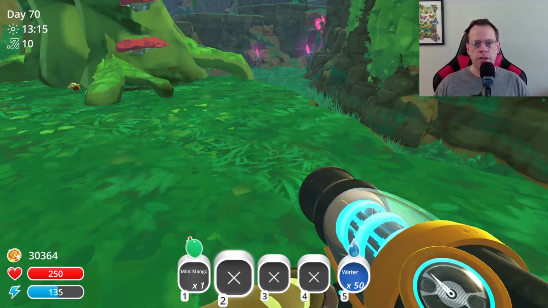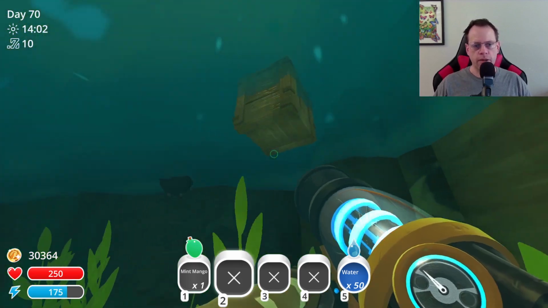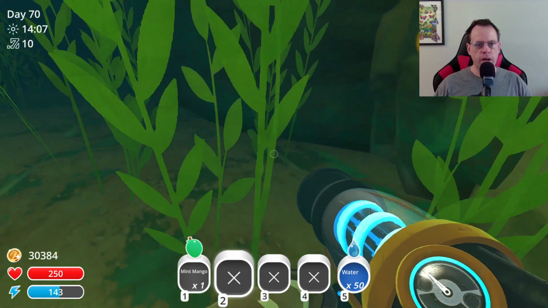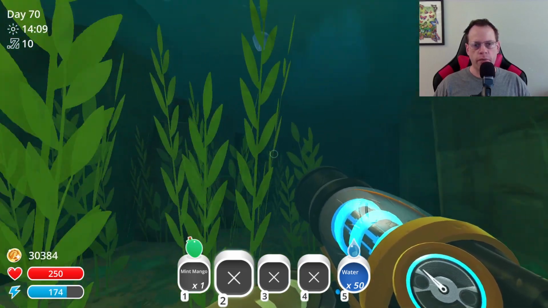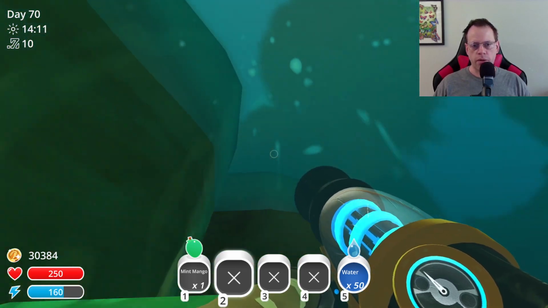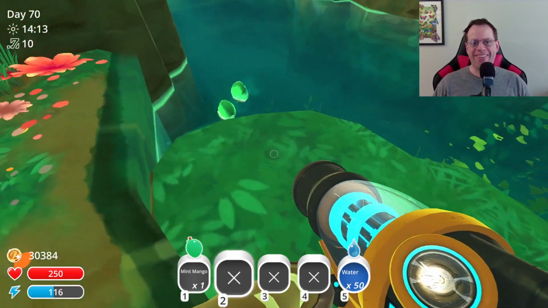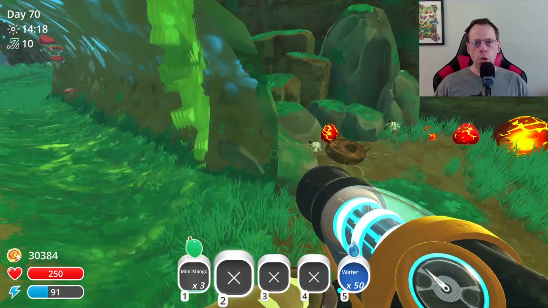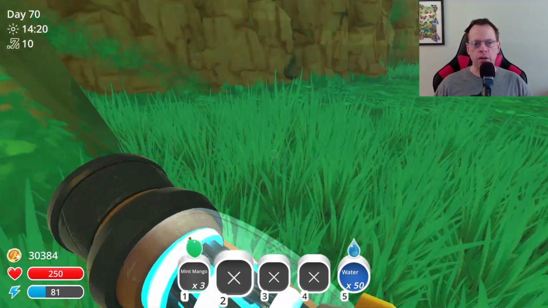Where's the other treasure chest? Okay, all right, hold on a sec. Okay, so I got a box. Let's see what the box gives us. Just money. Aw, bummer, dude. So I want to be able to get out of the water. Oh, what are these green things? More mint mangoes. Oh, interesting.